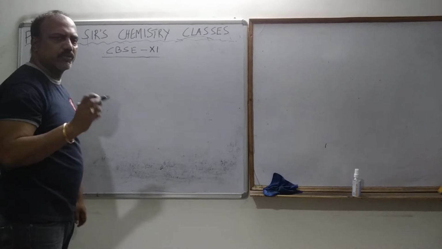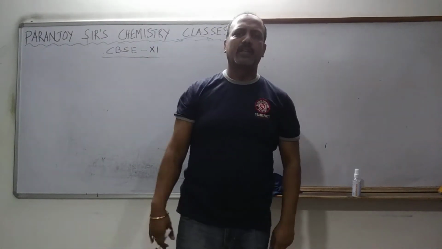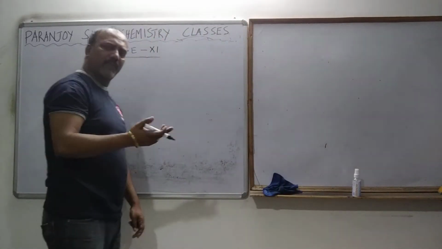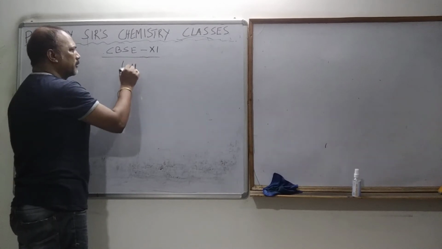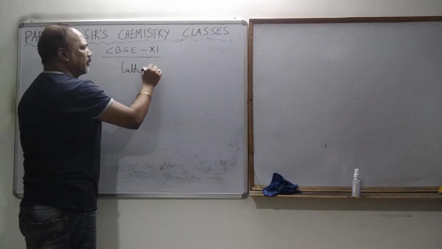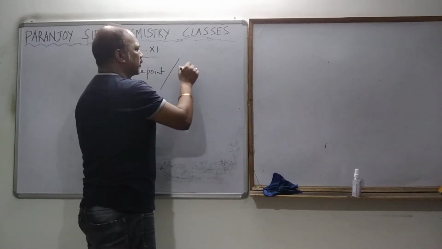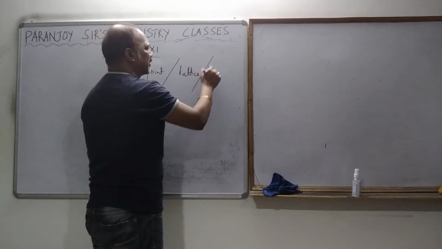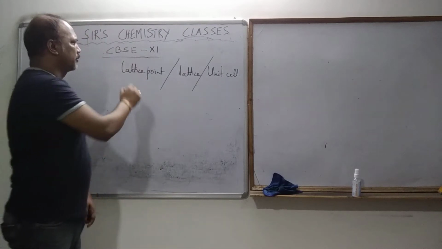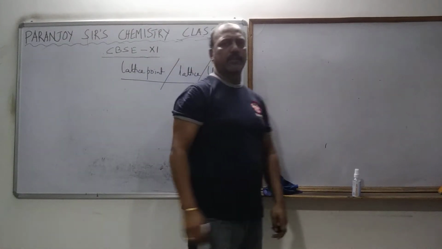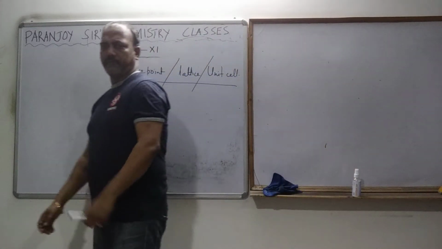So we are going to do at least three terms today, three terms only. If this concept is clear, then we can move forward the next day, and that can be done very fast. That's not an issue. The first thing is lattice point. Please understand it. I'm just going to tell these terms: lattice point, then lattice, and then unit cell. These are the three terms we are going to complete today. We must understand it today. That's the intention.